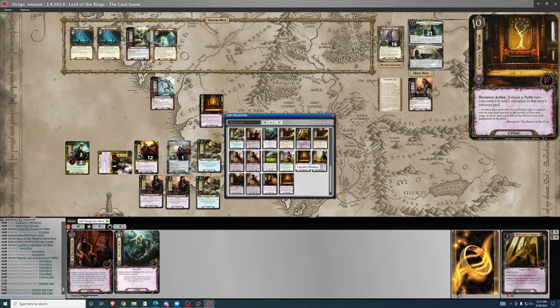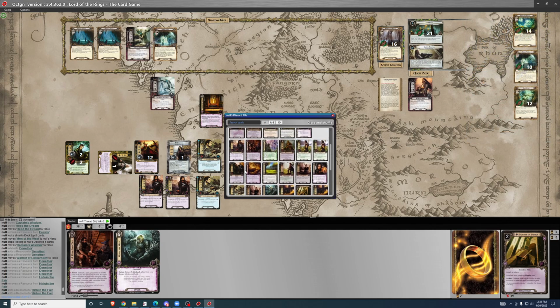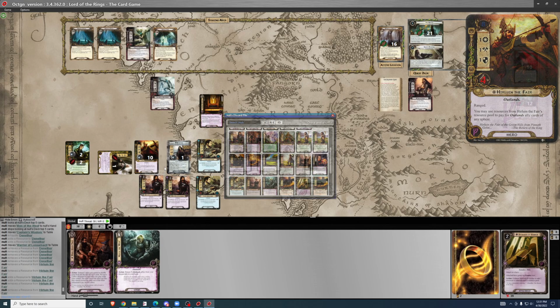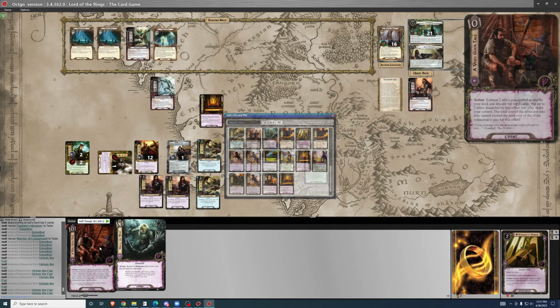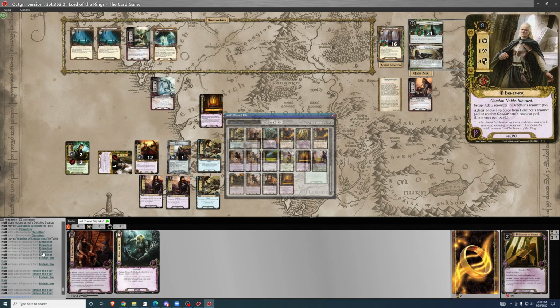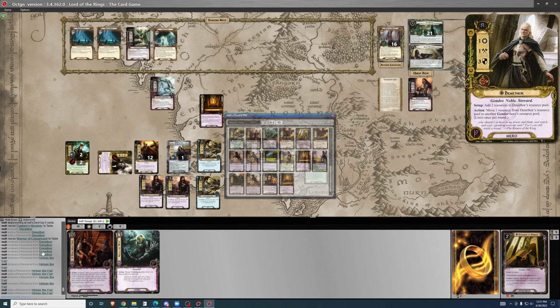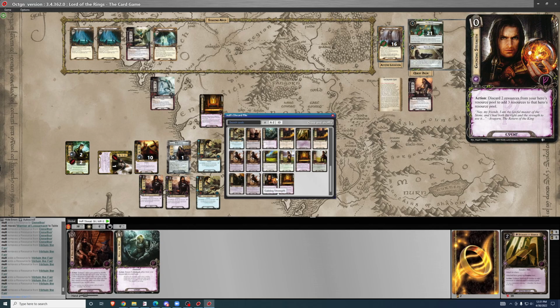I want to grab, yeah, 1, 2, 3, 4. Oh wait, 1, 2, 3. Yeah, I wanted. Let me see here. How many did I want to grab? 1, 2, 3, 4, 5 from Denethor. Oh, never mind. Yeah, that was right. So I can grab 5 with that.